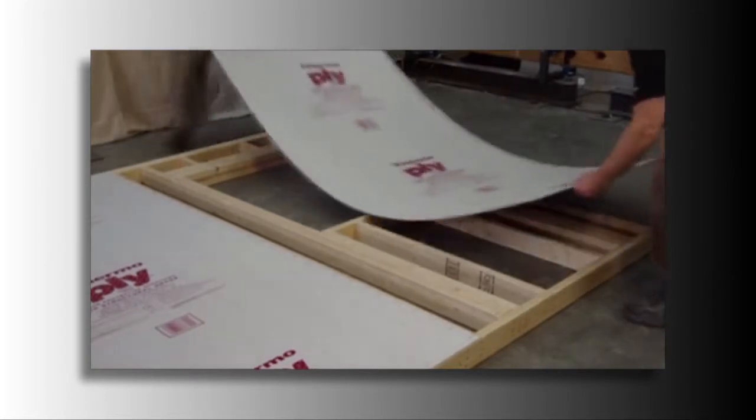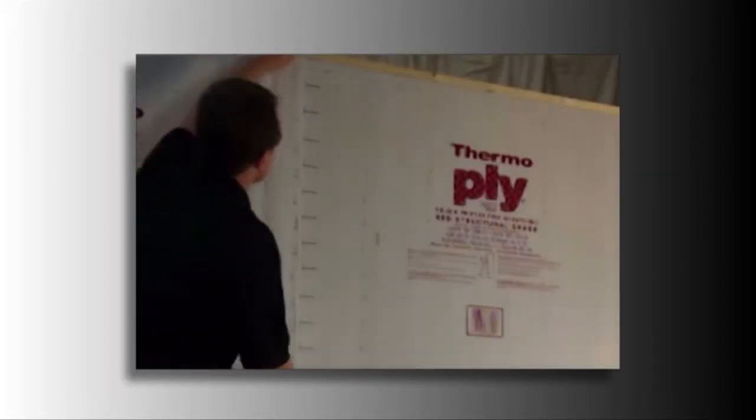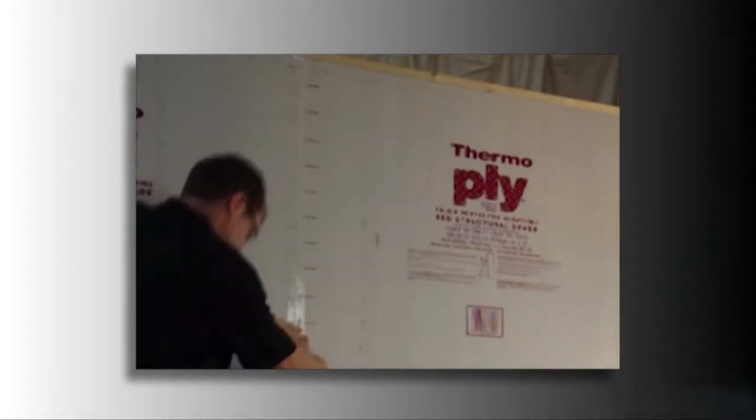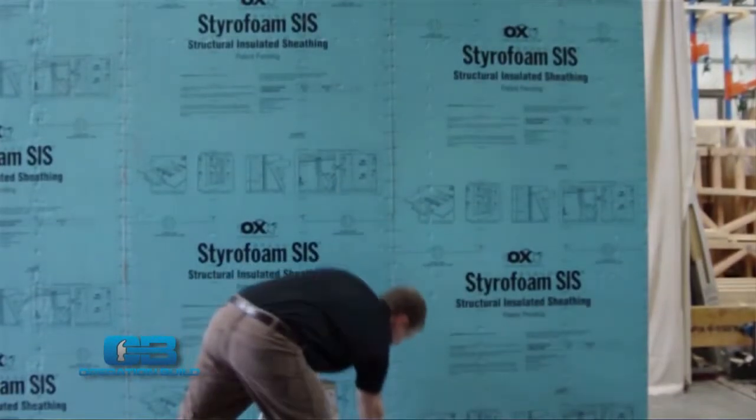I know a lot of people, when they're looking for this eco-friendly thing, they're also looking for an economic benefit as well. Is there that involved? Well, our Therm-a-ply is a stable-priced alternative to those traditional products, and it's also easier and lower cost to use in the field. For our structural insulated sheathing, there's savings over the long term in energy efficiency. There's 41% of all U.S. energy consumed through the operation of our buildings, and 73% of that is electricity. So having a more energy efficient home is all part of energy savings — maintaining the long-term value of the home because of its low operation costs.